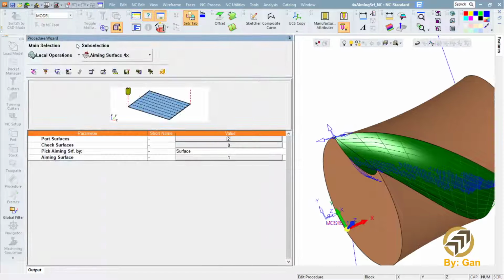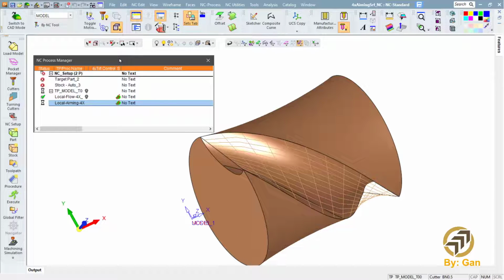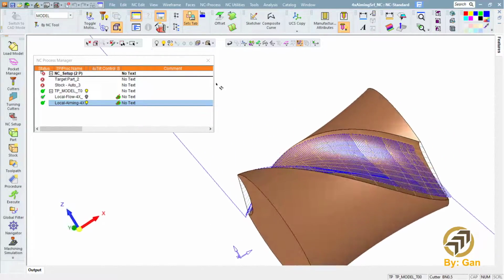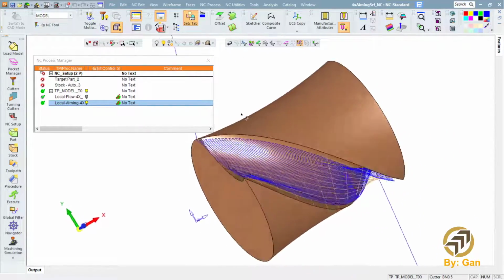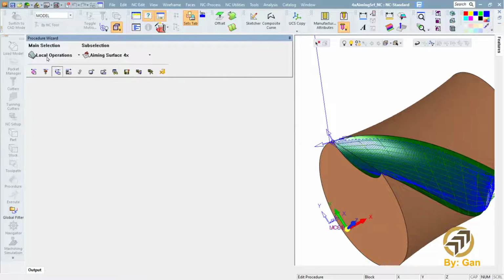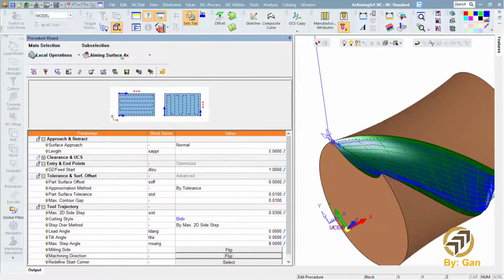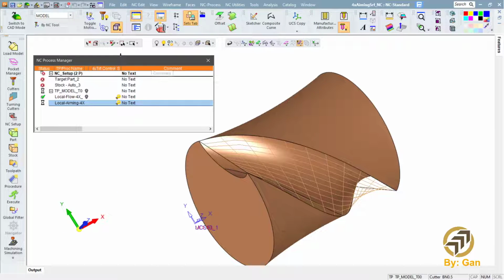Let's recalculate again. And this is the result, but somehow it gave me a cross, so I will change it to along again. I will flip the directions. Let's see.